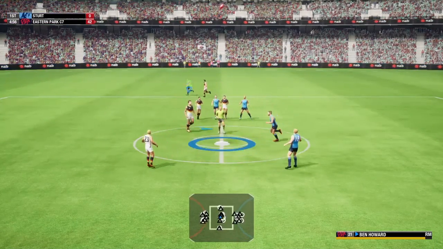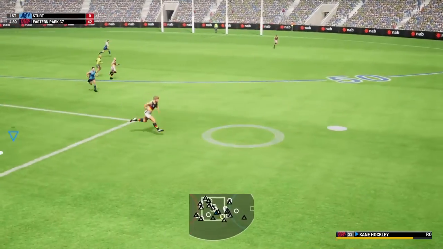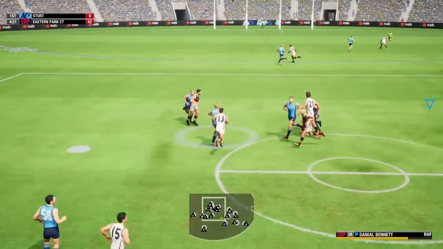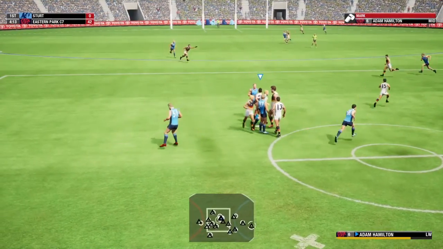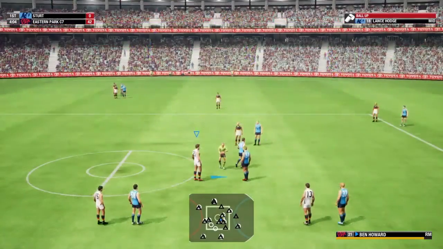Back in the middle. Has the rucks go at it. Slap Howard line. Taps it. Has it now. Chips it towards Hockley. Takes the mark. Bennett. Moves it by that is Daniel Bennett. Hamilton takes a pack a mark. No prior. In the centre square.